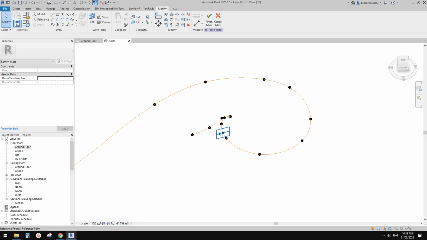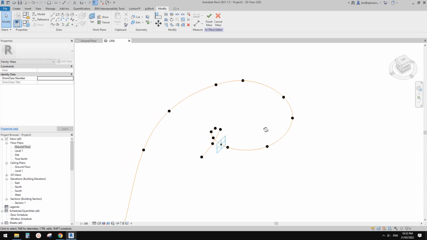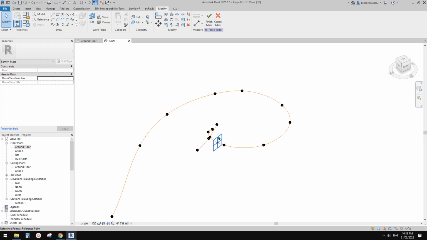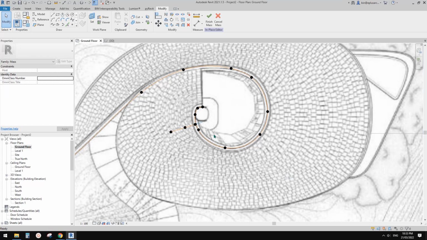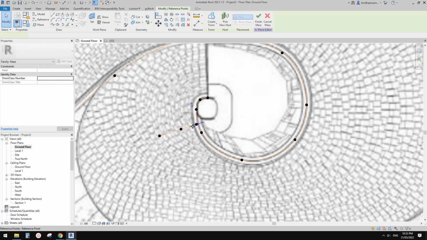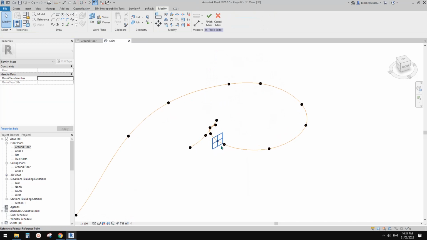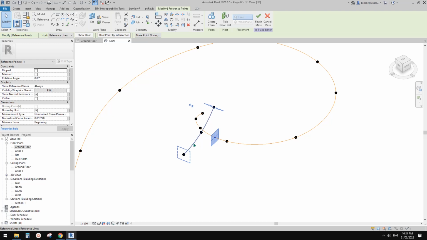That way, if it breaks, we know exactly where, and we go step by step, making it closer to what we want to model. Now we have one profile and this reference line. Let's do it in 3D view, it's easier.